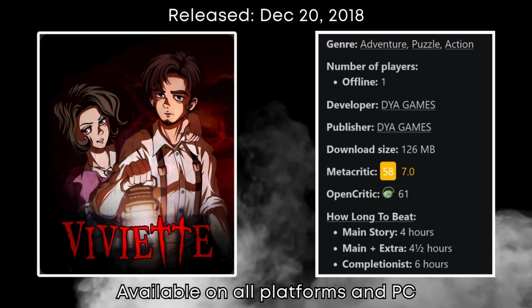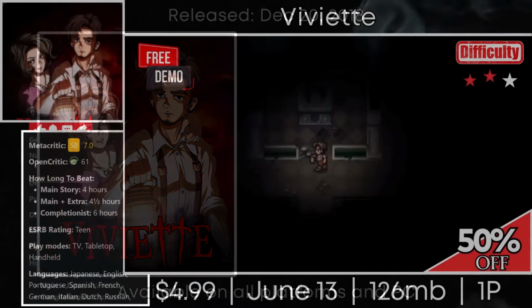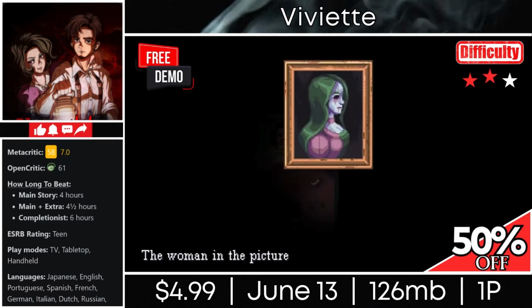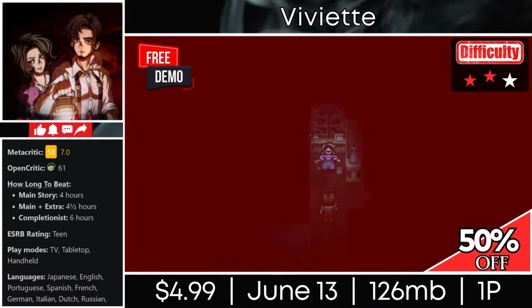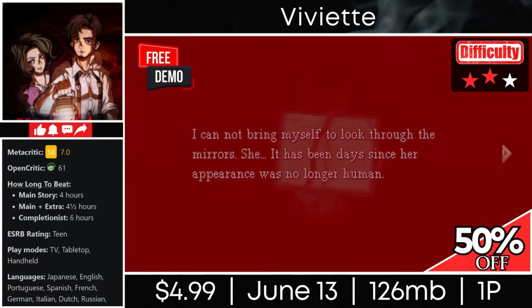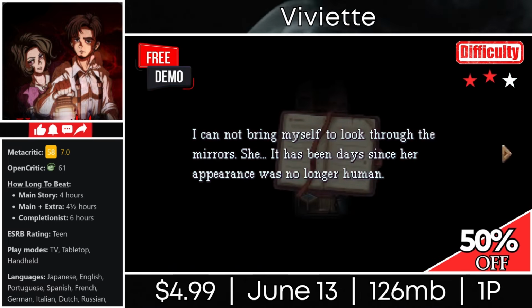Viviette is a retro-inspired psychological horror game in the style of old-school Resident Evil. You explore a creepy mansion, solve puzzles, and avoid a relentless monster that's trying to take you out. The story has multiple endings for replay value, and it's surprisingly emotional at its core.